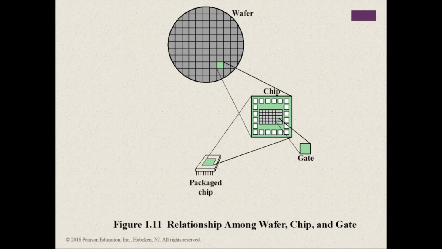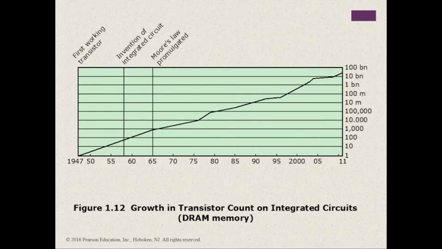Okay, next we have another figure, figure 1.12, a graph of growth in transistor count on integrated circuits. Initially only a few gates or memory cells could be reliably manufactured and packaged together. These early integrated circuits are referred to as small-scale integration, or SSI. As time went on, it became possible to pack more and more components on the same chip. This growth in density, as illustrated in the figure, is one of the most remarkable technological trends ever recorded, if you are familiar.